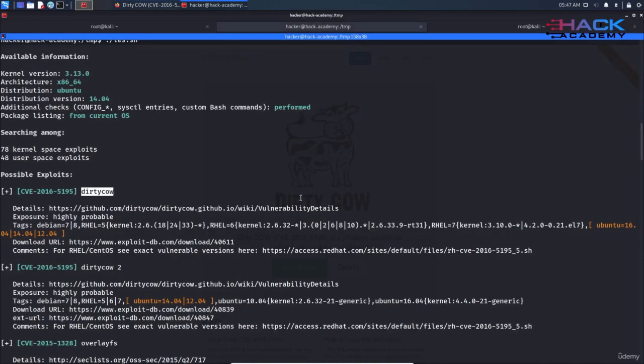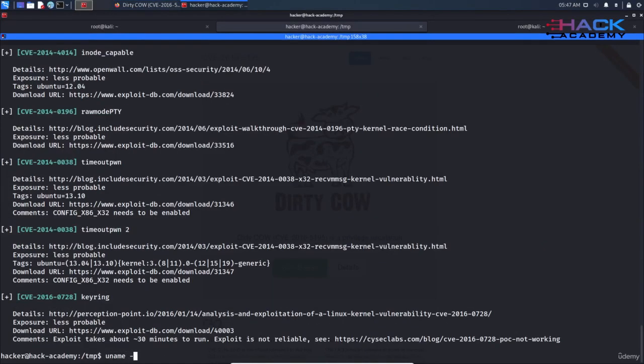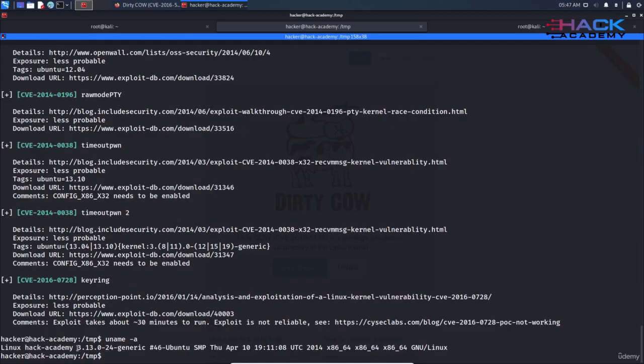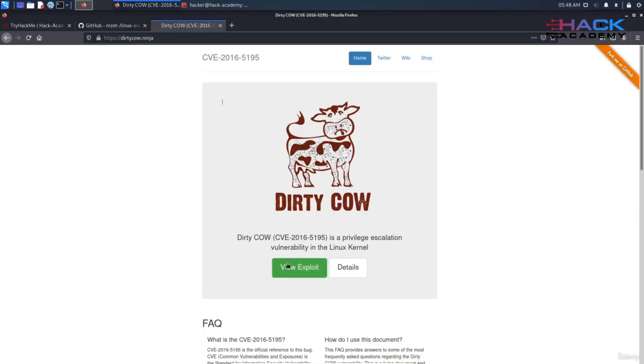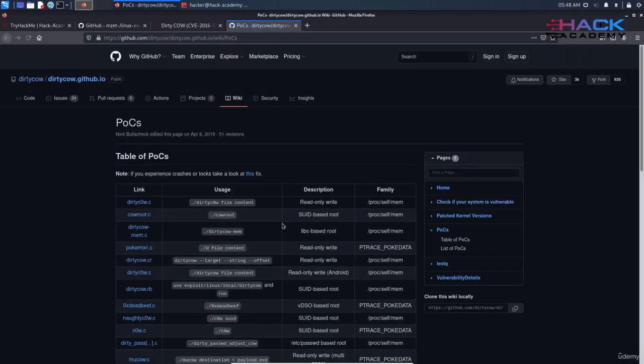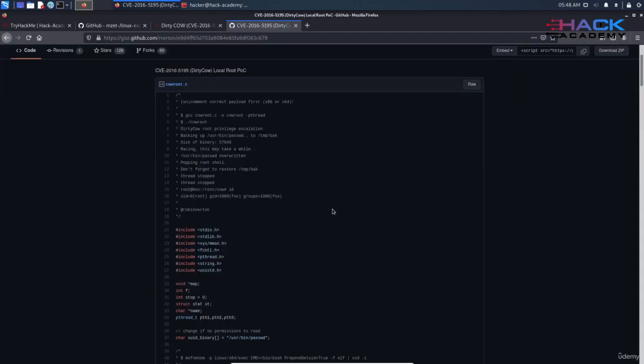And as you can see, if we run uname -a again, the kernel version on this server is 3.13.0, which is vulnerable to Dirty Cow. So let's view all of the exploits, and the one we're looking for is cowroot.c. As you can see, the developer has left us a comment on how we are supposed to run this exploit, and over here it says that we need to compile the exploit and then execute it.